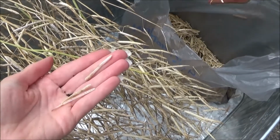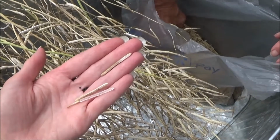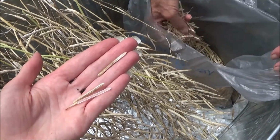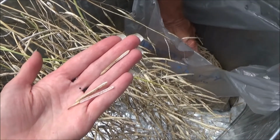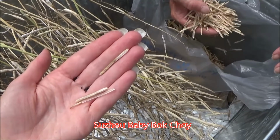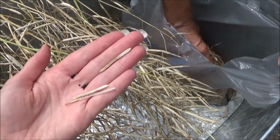So this variety here is an heirloom variety, and I have two different varieties that I grow. One is the Purple Lady, and the other one I believe is pronounced Shoo-Hoo Baby. I think that's how you pronounce it. I'll put the name on the video.